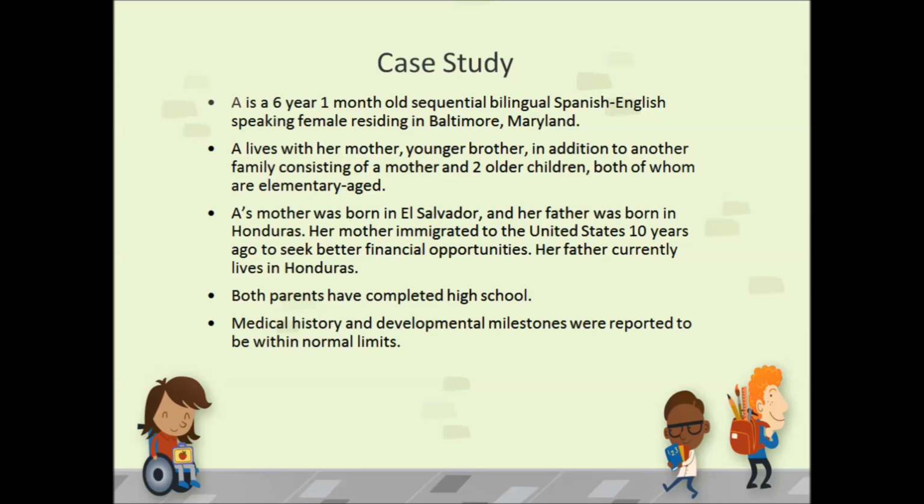So background, she lives with her mother, her younger brother, and another family in the home. And that family has a mother and 2 older children who are elementary age. Her mother was born in El Salvador and her father in Honduras. Her mother immigrated to the United States 10 years ago, and her father still currently lives in Honduras. Both parents have completed high school, and medical history and developmental milestones were within normal limits.